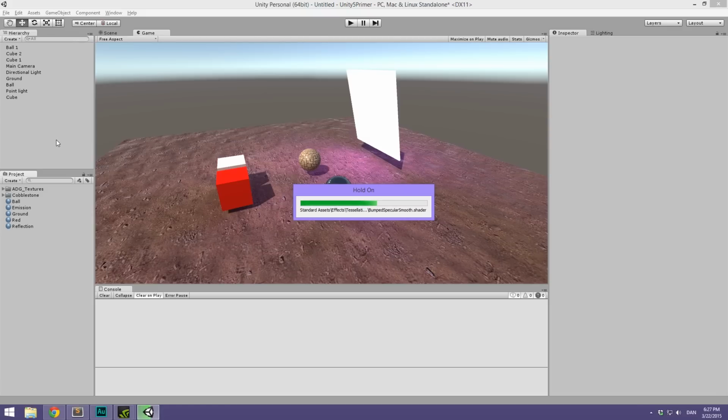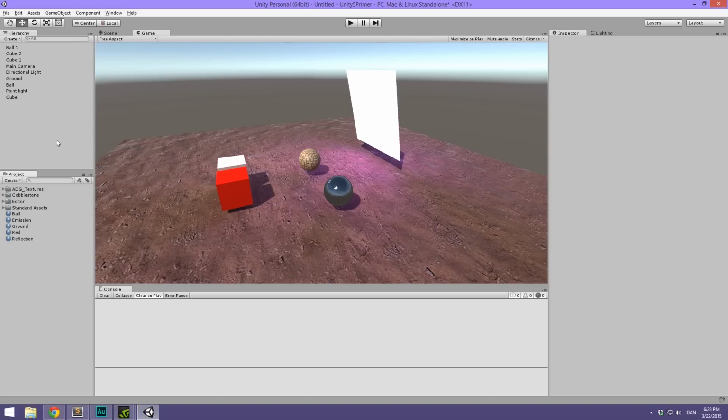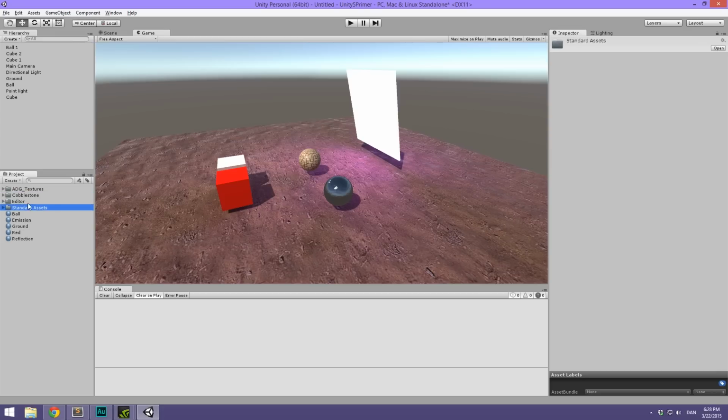I think it's actually pretty annoying that it isn't just called image effects. I don't think the new names are that descriptive of the content. For example, if you just look over it, it's hard to say where you would find, for example, some skyboxes. It's not under environment, for example. But it's just going to import these, and hopefully we can get done with this so we can move on to the next segment. You can see it makes an editor folder and some standard assets under effects here. So that's really cool.